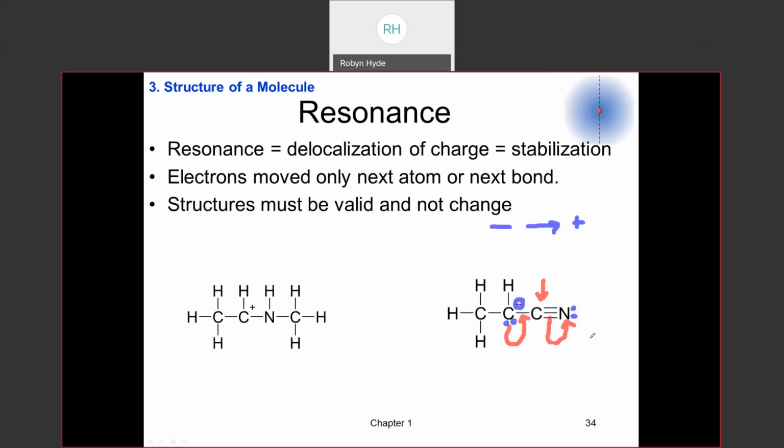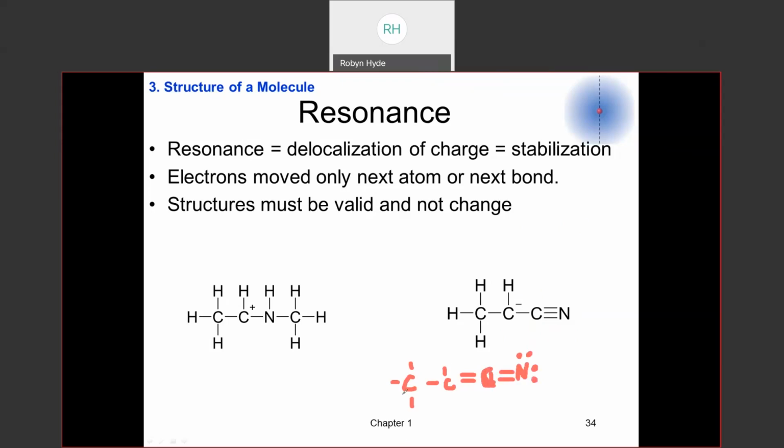So now what does this new structure look like? I'm going to give you like 30 seconds as a head start to draw out what this resonance form looks like. Oh, this is where all of you said, wait, what if I do something wrong? I left out an atom. Okay, so it should look something like this.